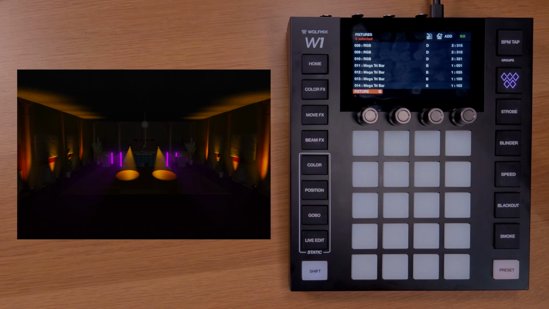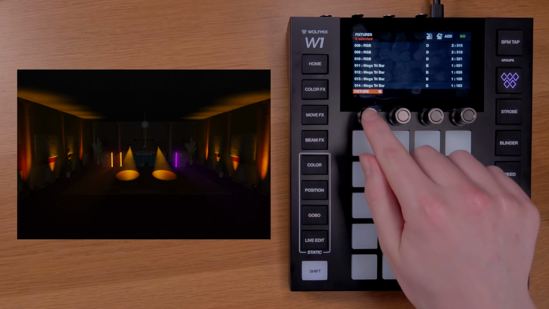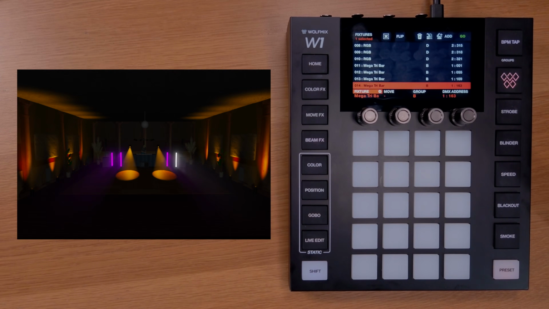The problem here is that the fixture is actually mounted in the wrong direction. This can of course happen sometimes, but instead of having to physically alter the orientation of the fixture yourself, of course this can sometimes involve getting the ladders out, going up the truss, that sort of stuff, the Wolfmix has a handy feature which can invert the order of the beams without the need for making any physical adjustments.